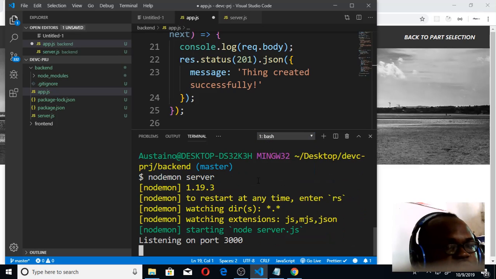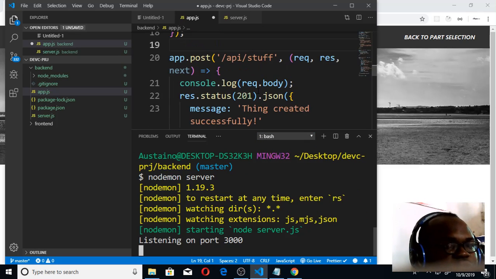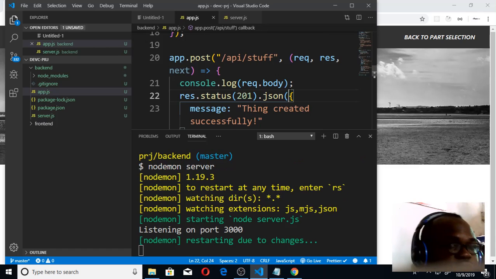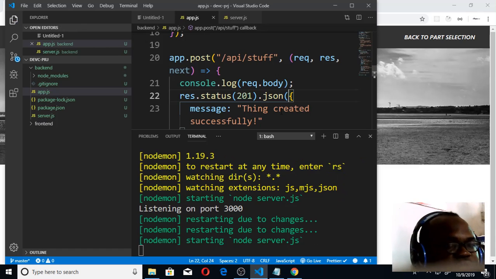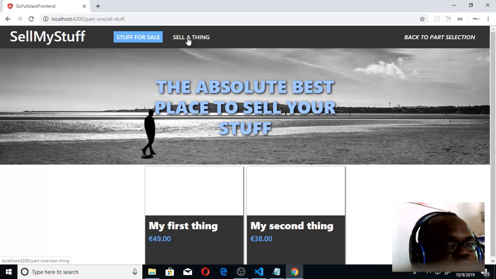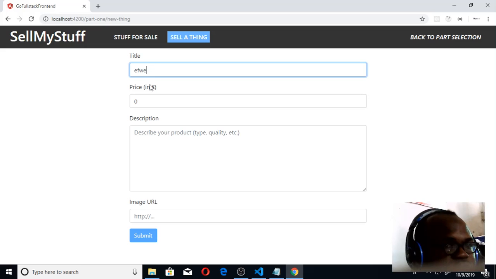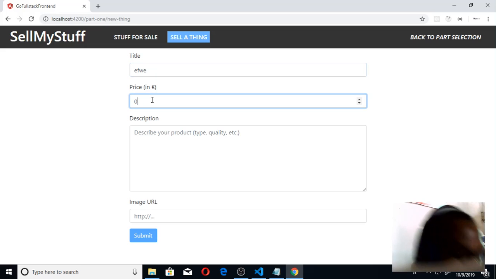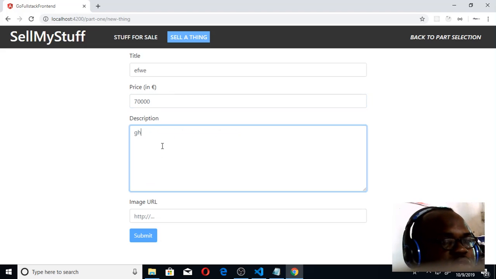When I get back to my terminal, I should be able to see the console.log down here. Okay, I did not save this. Please let me save it. Ctrl S. I have to make sure that I saved it. Then get back to selecting and write any amount. Write any description, then submit.